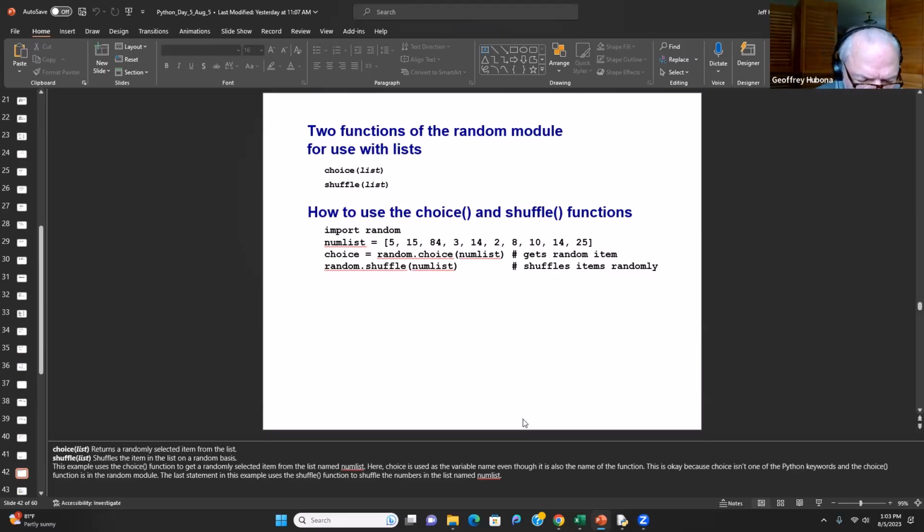There's a seed that determines the first one that it will look at. Shuffle, on the other hand, is pretty straightforward. Shuffle simply rearranges or permutes the values that are in the list.